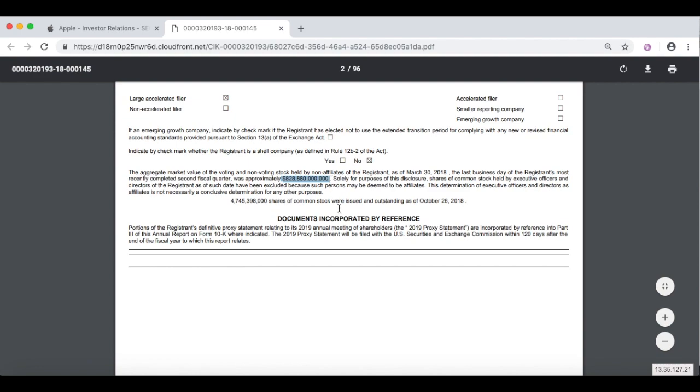Look at that. Guys, that's $828 billion. That'd be a lot of money in your pocket. You could buy a lot of cheeseburgers with that money, or you could buy Apple computer. And that's how much the company was worth. That's based on this many shares outstanding.